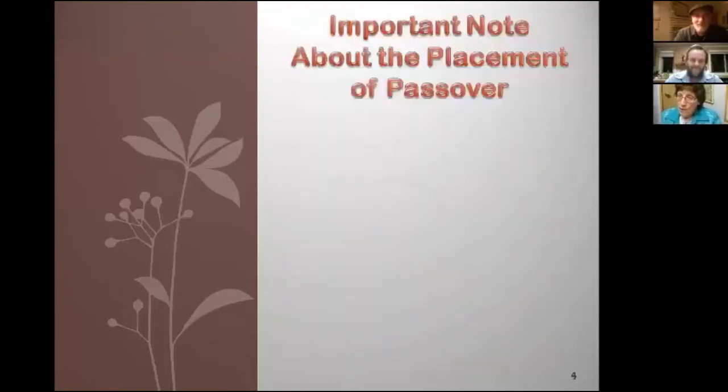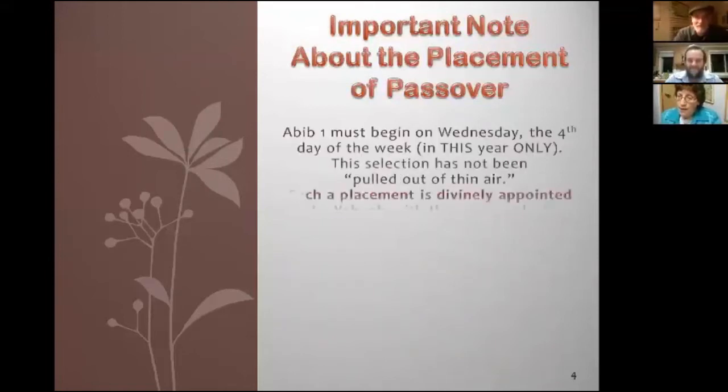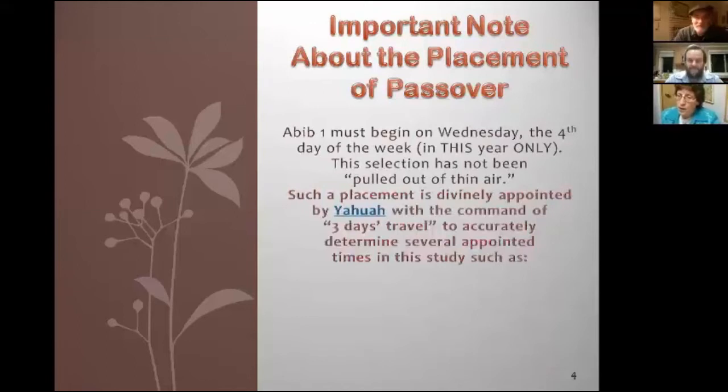So it's really important to know where Passover is going to be placed, because that's where we're starting our count. So in this study, the first day of the first month is going to begin on a Wednesday in pagan terms. I should just mention, I will be using the pagan names Monday, Tuesday, Wednesday, but I may use cycles, fourth cycle for Wednesday, second or third cycle, just so that everybody can understand.